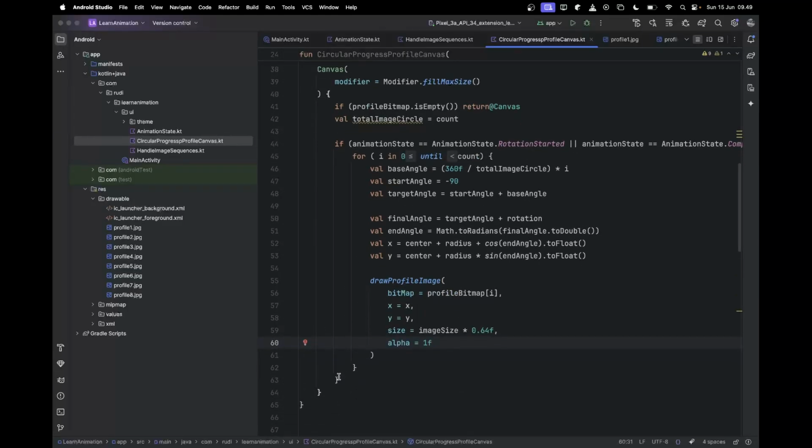Okay, after the if function, we call for the else block.